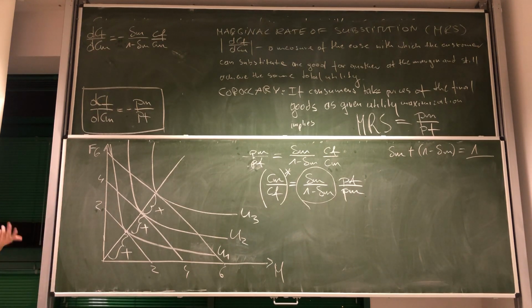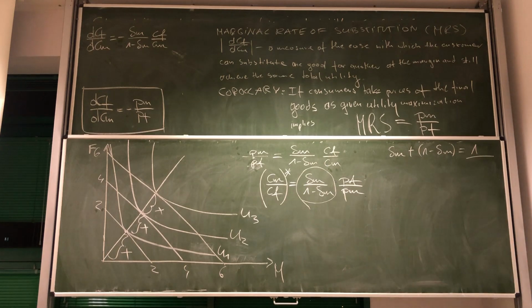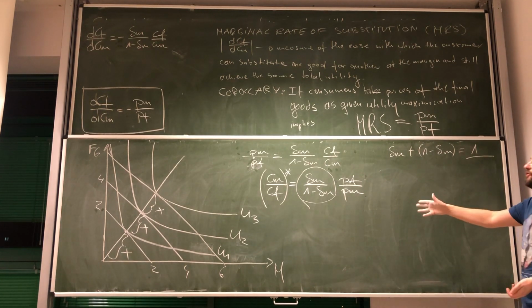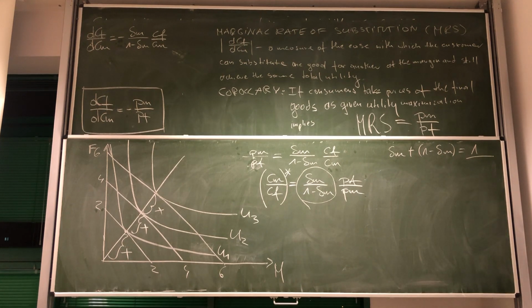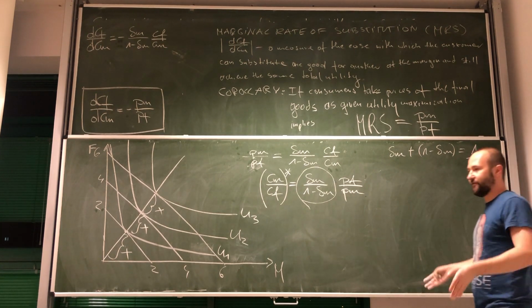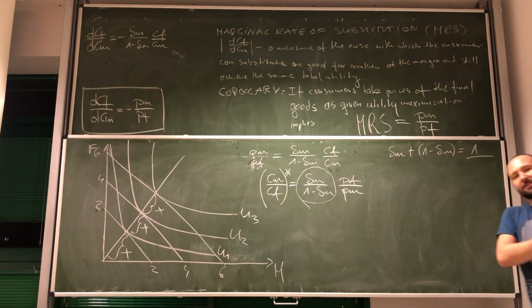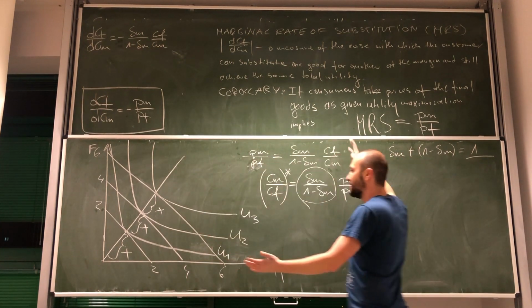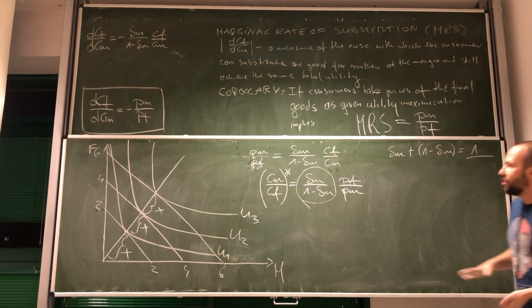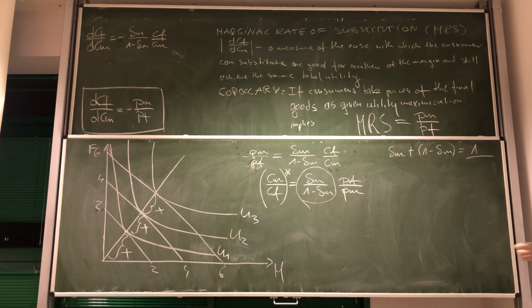Okay, what does it mean? Look, it means for us a very nice thing. This nice thing is that it doesn't really matter what the distribution of income between the customers is. Because look, we will have exactly the same situation if we have 2 customers that both have, let's just say, $10 each, or a situation in which one customer has $18 and the other has just 2. Because look, we can add everything up, and because of that, we will be able to build 1 indifference curve for all the customers in the society. We will call it wealth.